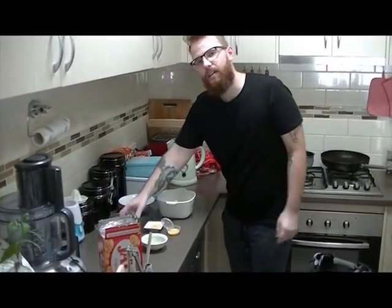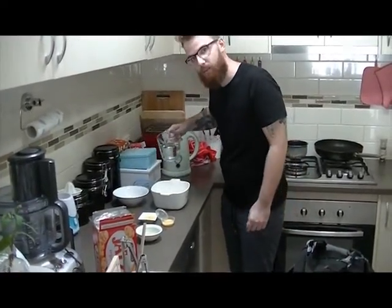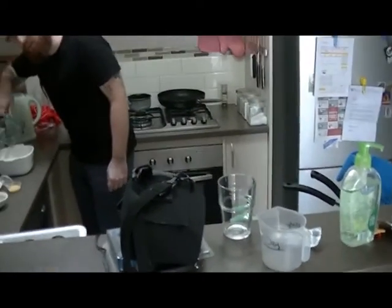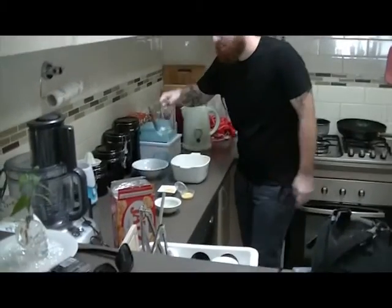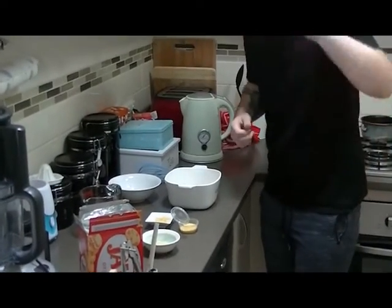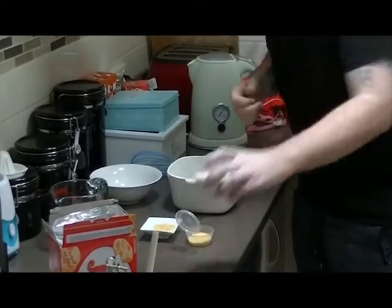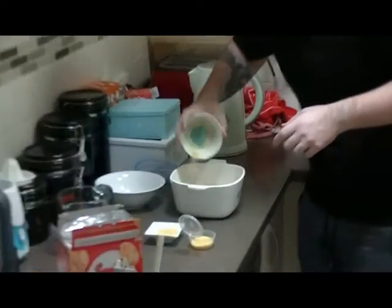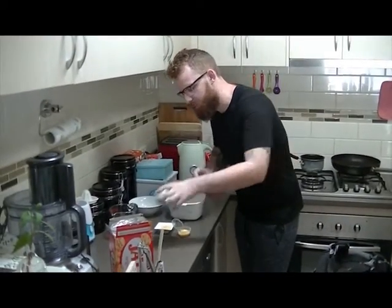Now you're going to want to add 2 more cups of water out of your original 2 cups. I can already smell it. Did you just focus on it? I can already smell it, and it smells great. Now we're going to add the rest of our seasoning. You want to lightly sprinkle it over so you get a good coverage on all the noodles.